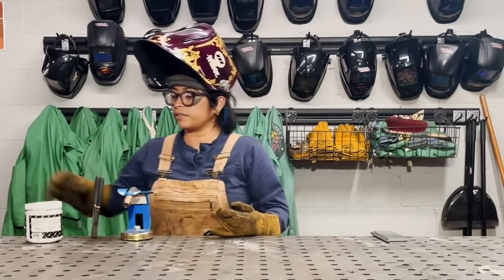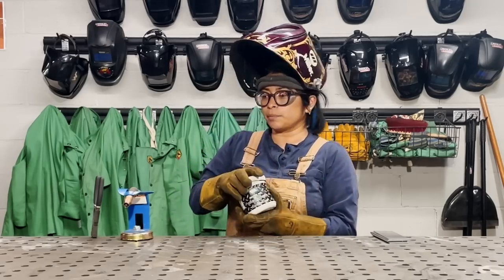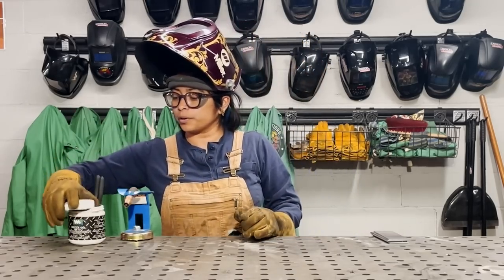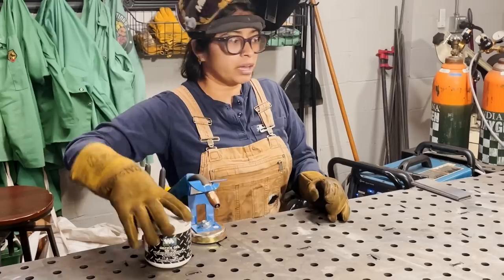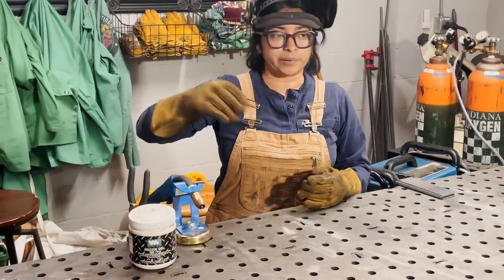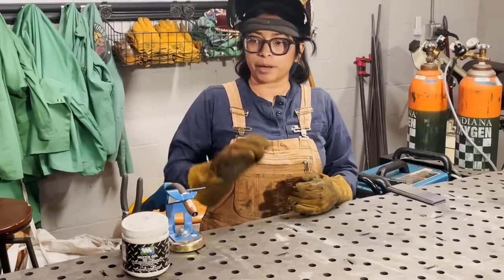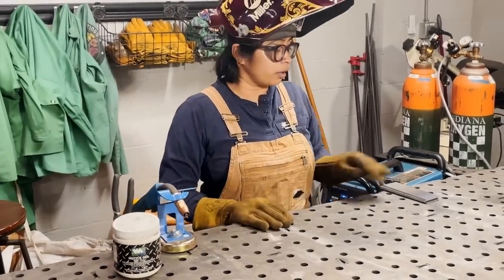I also have some nozzle gel here. What's nice about the nozzle gel is that it will also prevent some of the spatter from building up. As I keep welding, I'll keep dipping in there, not too much, just a little bit. That will help keep spatter from getting on the piece as well.